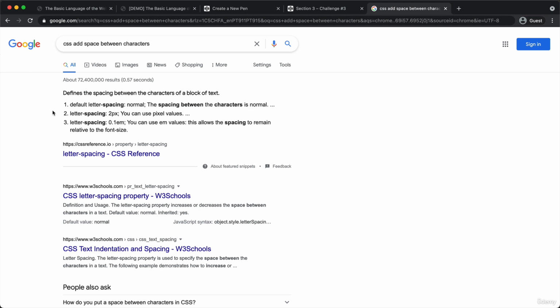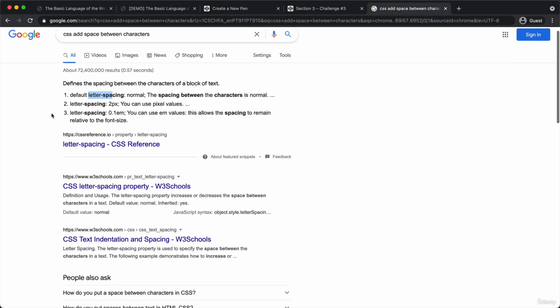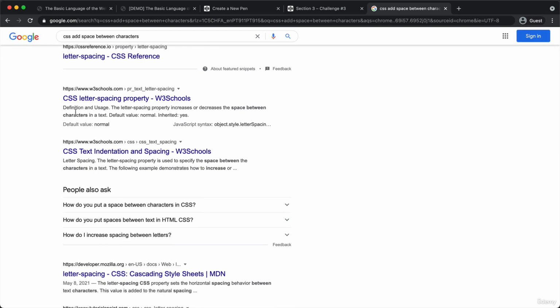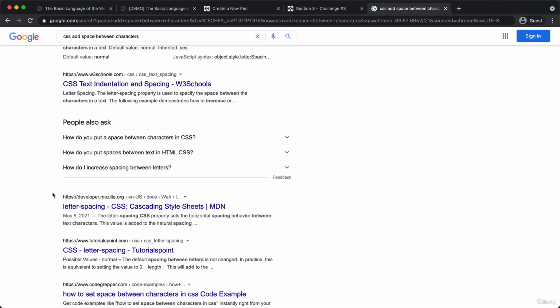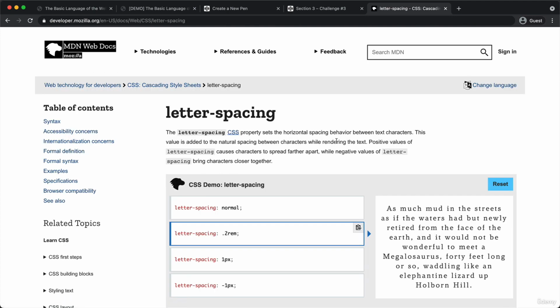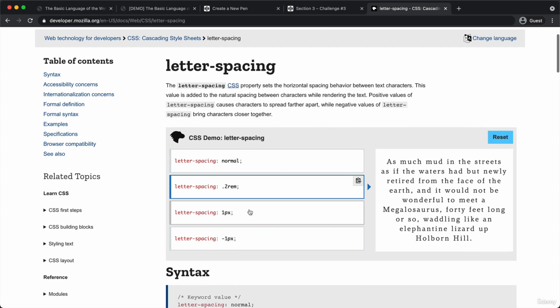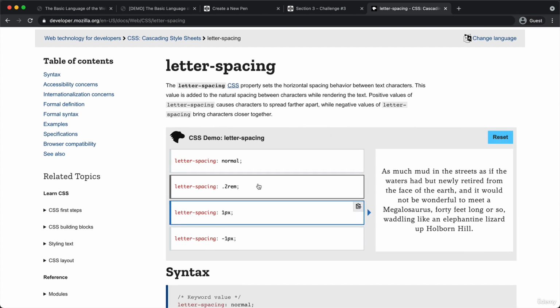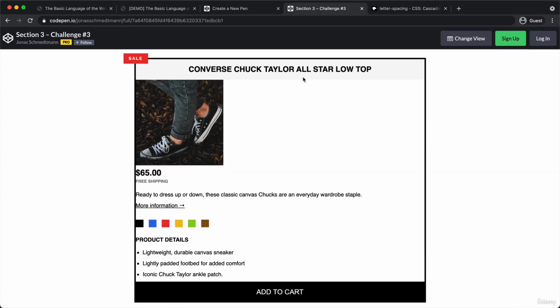But here you actually immediately get the result: letter-spacing. But I'm more interested in here, usually in a Stack Overflow reply or this documentation of MDN. So here we have letter-spacing, which looks like something we want. And here, indeed, we get, as always, a couple of different examples. And so, yeah, this is the property that we're going to use.